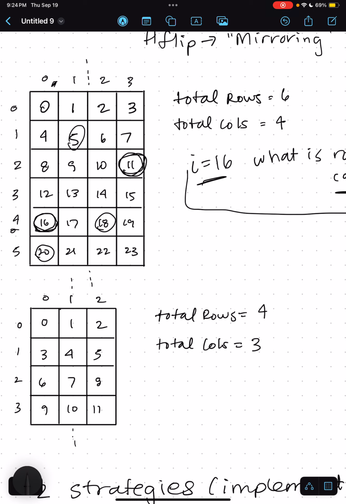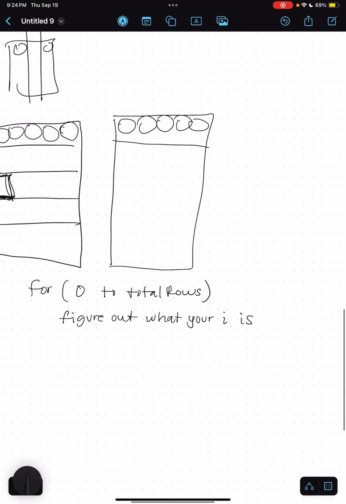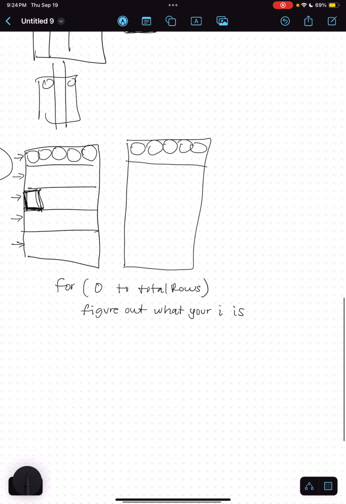And total columns is 4. I've gone across 4 columns 5 times, so that's 20. Here, I've gone across 1, 2, 3, 4 columns 1 time, so that's 4. So way down here. So what is my I?